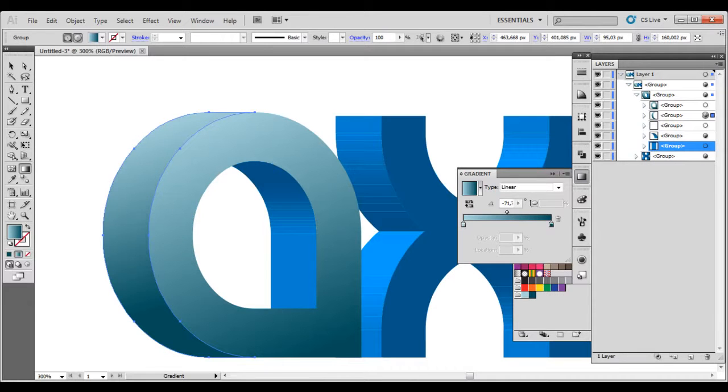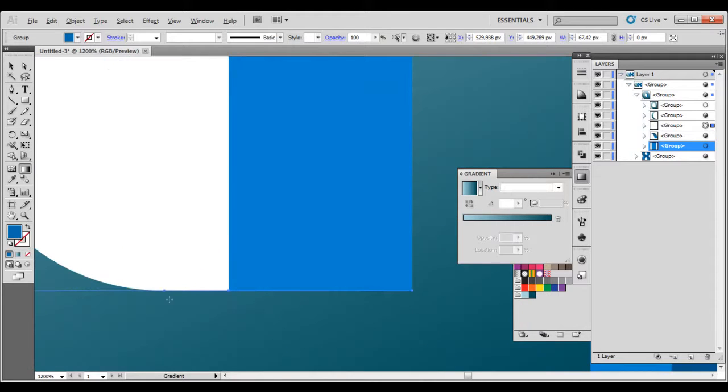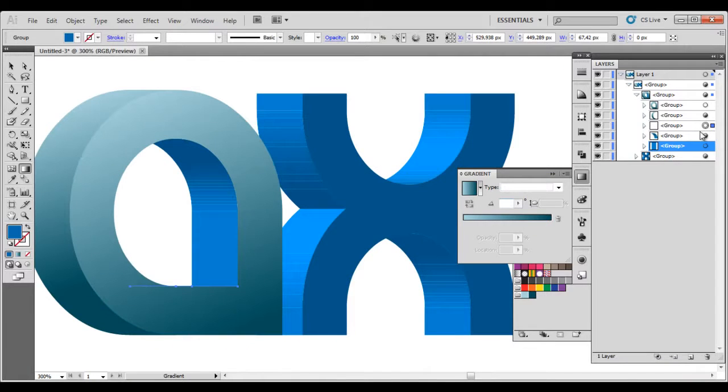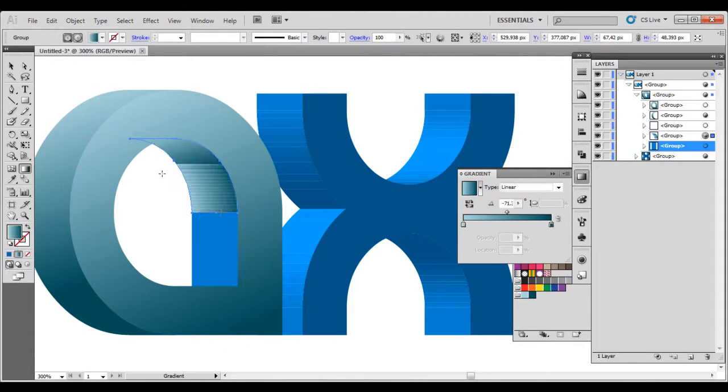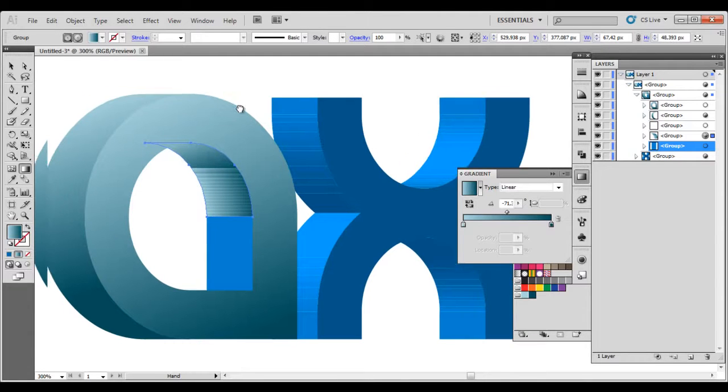And I continue with the others. This one is a very thin line. I don't know if I even see it because it should be horizontal, so it doesn't really matter. So we continue with this one, and you have to think about the light when you do this.